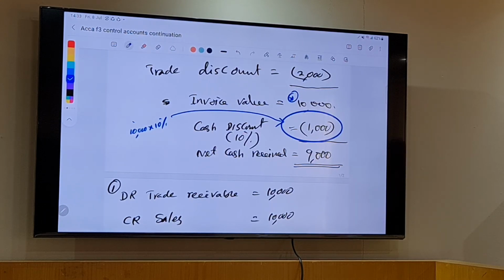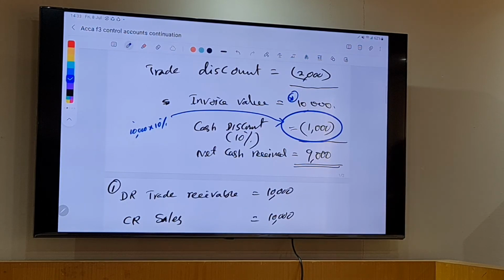Clear. Now next point is double entry. After understanding the calculation, when we talk about discount, there are two types of discount. One is trade discount, the other one is cash discount. Trade discount we don't record in our double entry. We don't take that into books of accounts. Like in cash discount, we have to do it through our double entry. We should consider that as an income or an expense.